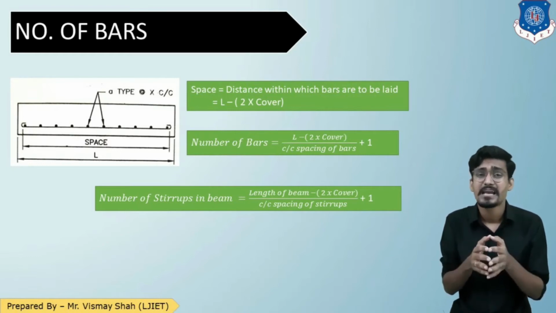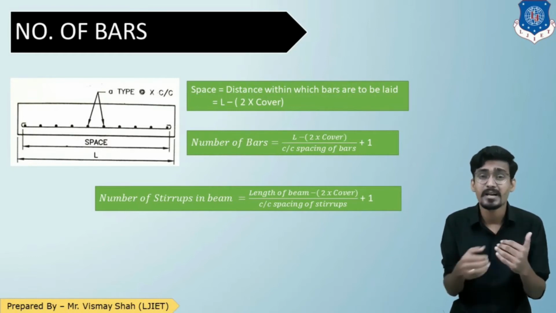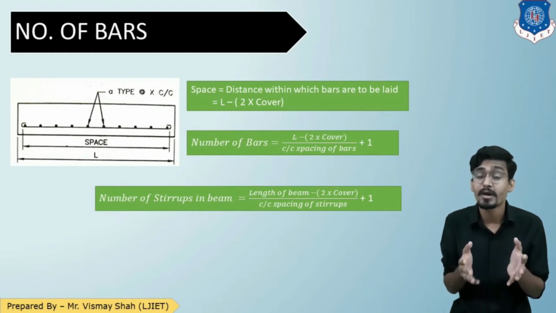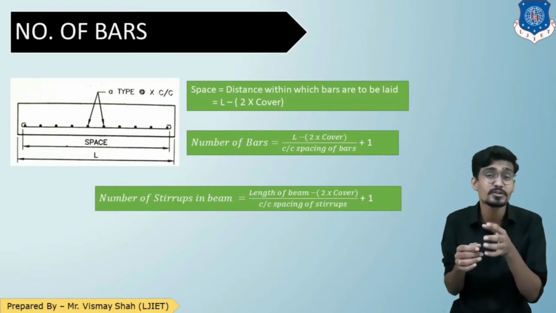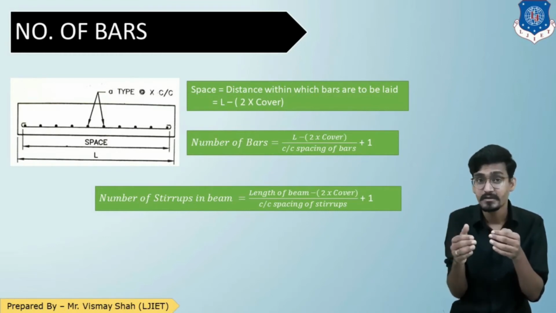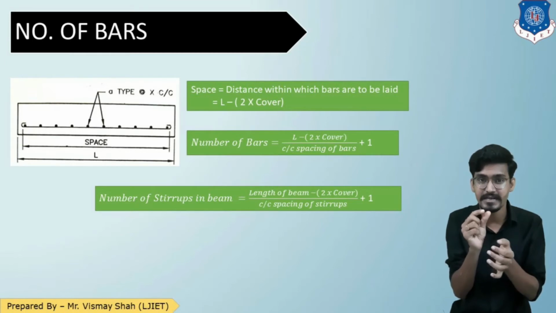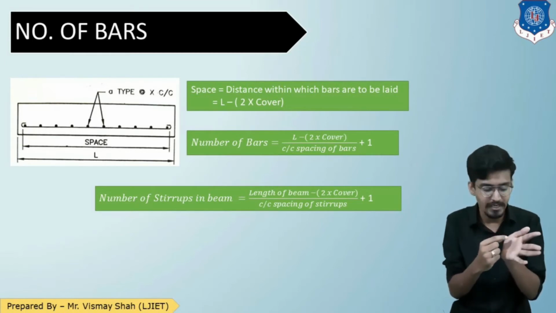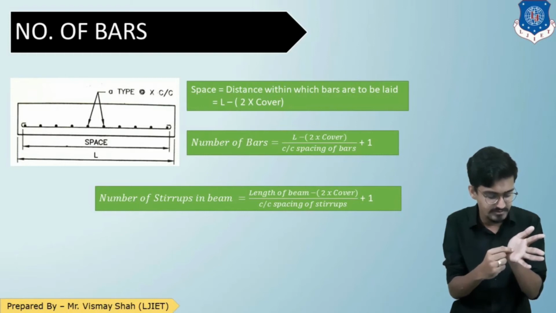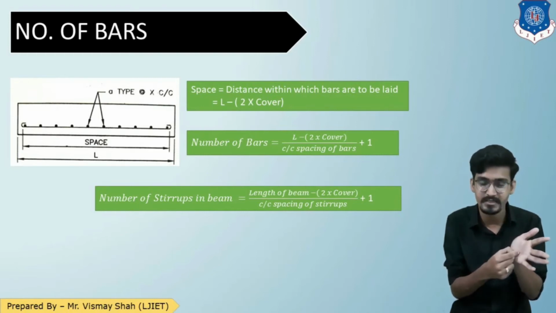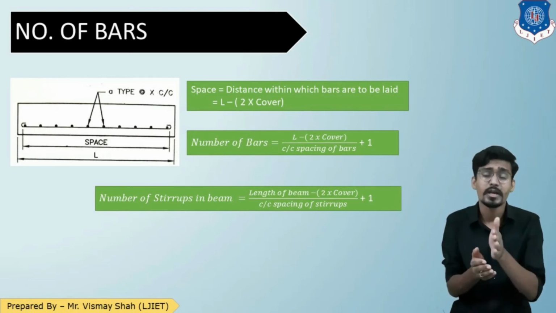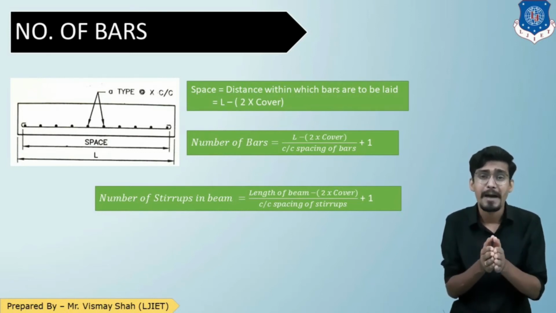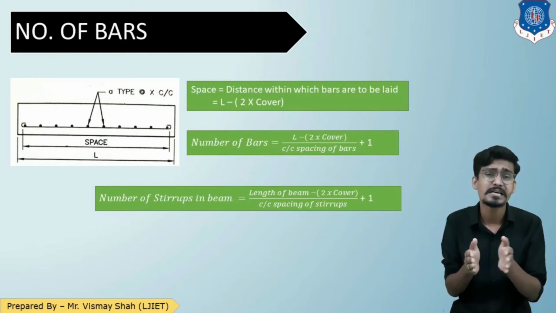Now, same as the beams are generally 7 meter long, 5 meter long, 10 meter long. So number of stirrups you have to calculate. See, main reinforcement they will give, but number of stirrups, if the distance between stirrup is 10 centimeter or 20 centimeter, in the drawing you are not going to find that this is one stirrup, then after 20 centimeter this is another stirrup. You are not going to find like this. So you need to find out number of stirrups as well by having the formula as length of beam minus 2 times of cover divided by center to center spacing between 2 stirrups plus 1.